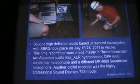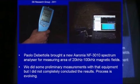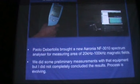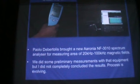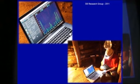Another digital recorder I took with me — it was a professional, the best portable digital recorder in the world. Also, Paulo Depatovic brought a new spectrum analyzer for measuring the magnetic field area at this frequency. We just got it during this trip and were a little green with using it, but we did some preliminary measurements with that equipment. We didn't conclude any resource processes yet with that thing. The analyzer itself is connected to a Macintosh computer and also to a PC. We made some basic measurements near the megaliths and around the tunnel.